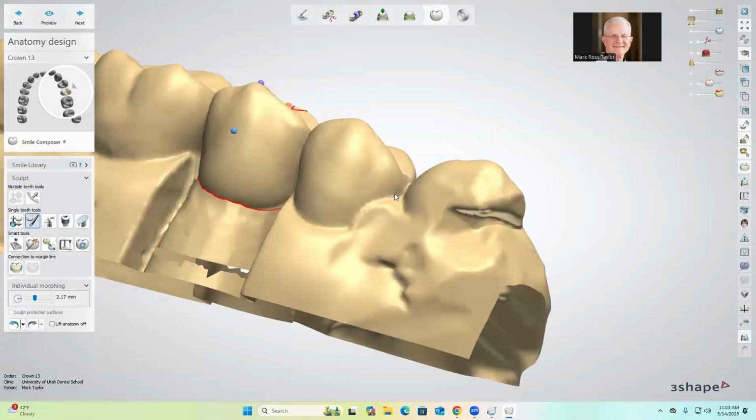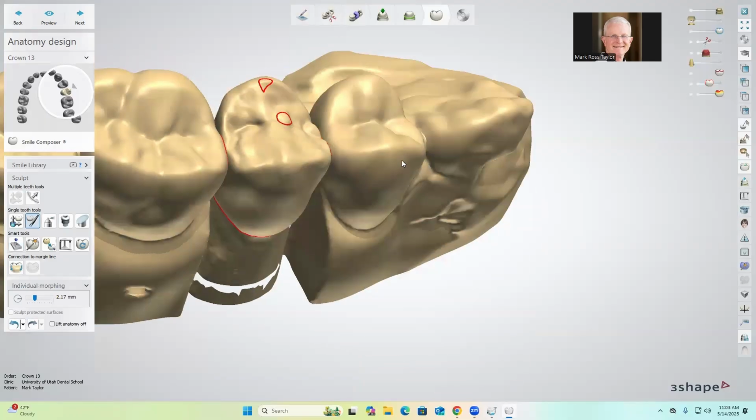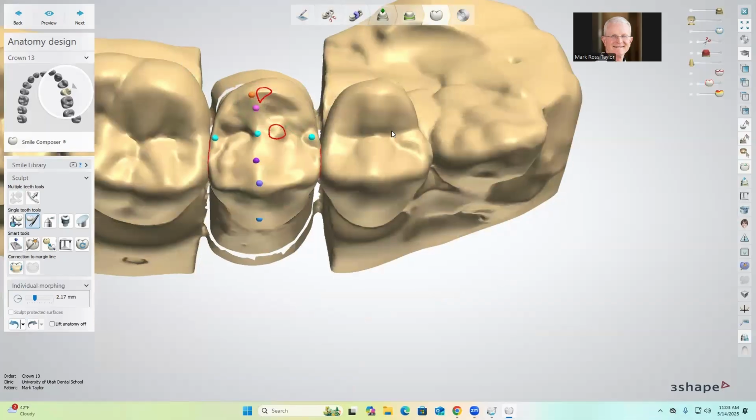That's about right there. I don't want to bring this position down because that's where my contact is. So overall, that's what you're looking for in all your contact positions, your mesial marginal ridges, your distal marginal ridges, your flat contact on the top. You're not getting multiple different contacts. If you can just keep those to two, you're going to be pretty safe on finishing that without causing too many problems for your grade project.